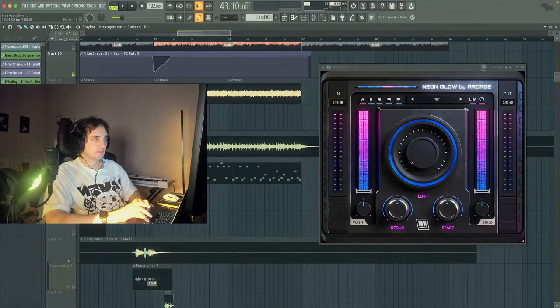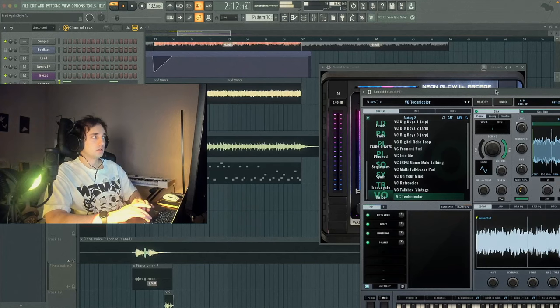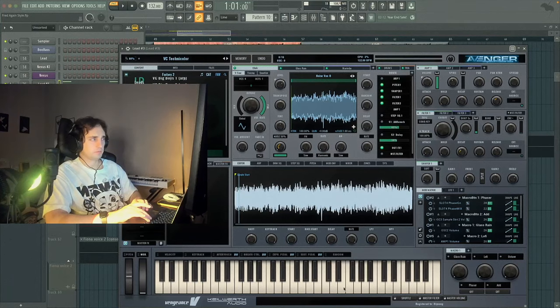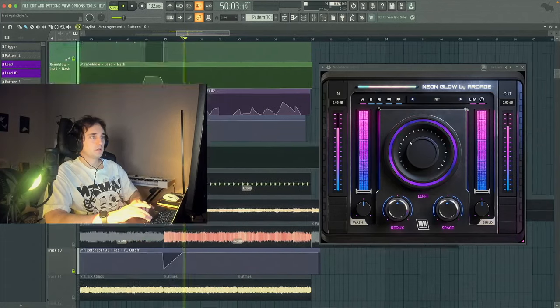So the second lead is this one. Again, Avenger, this sound from Factory 2. It's a voice. Okay, I thought it's a plug instrument. Together they sound like this.